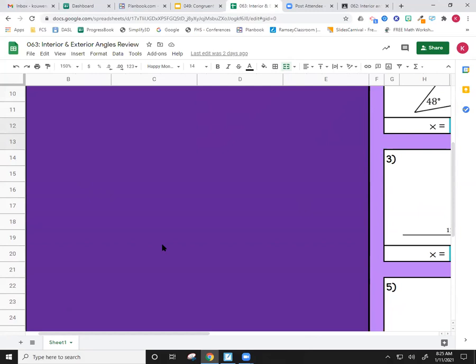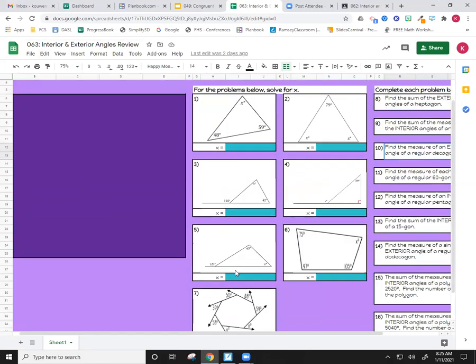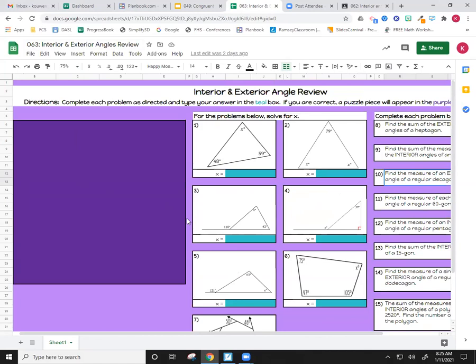Tomorrow, we're going to take a quiz over this. Today, this is what you're going to work on. I would work on this first, and then once you're done with this, go back and do Friday's work, because this has everything that's going to be on the quiz tomorrow. Any questions on what you're going to do today? All right, I would go ahead and get started then. I'm here if you need help.